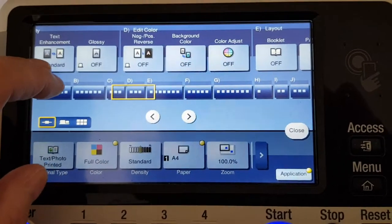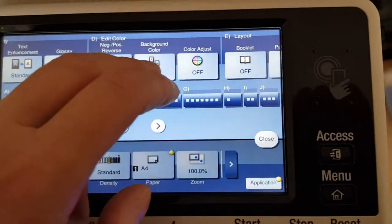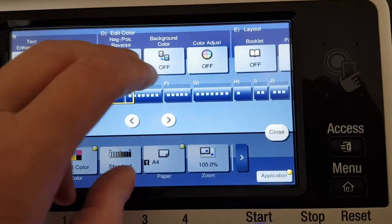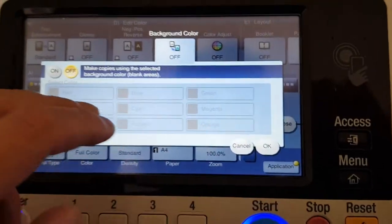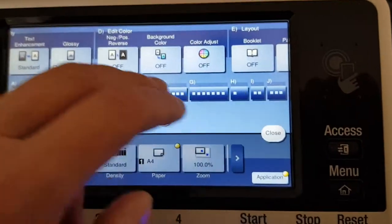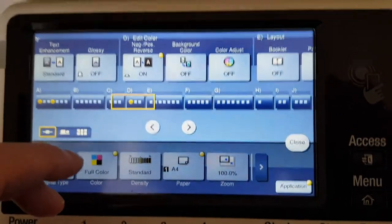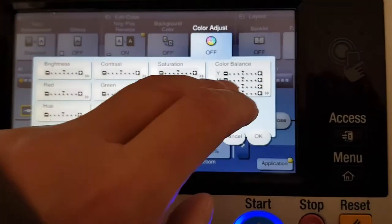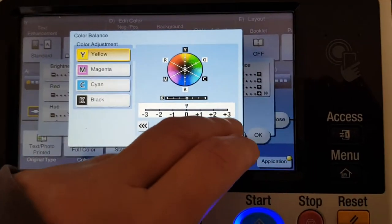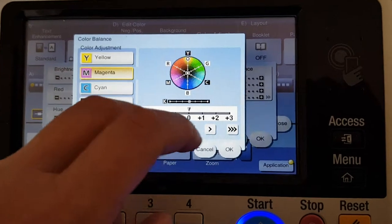Leave those out. So I'm wondering, hang on, we're not doing a background colour with this one. What am I doing? Silly. We're going to make it negative positive for a change. And the colour adjust. Let's see how we go with this.